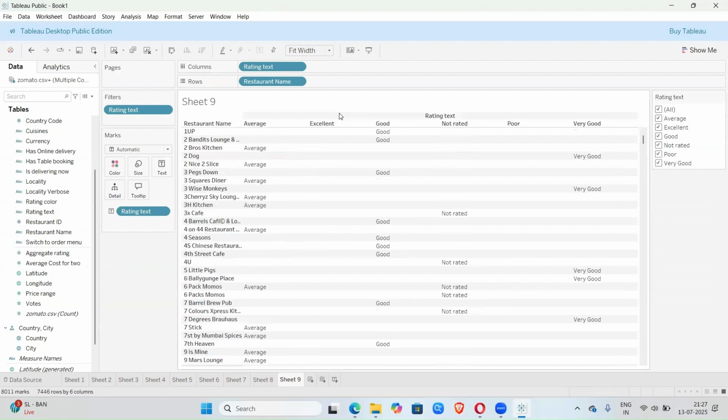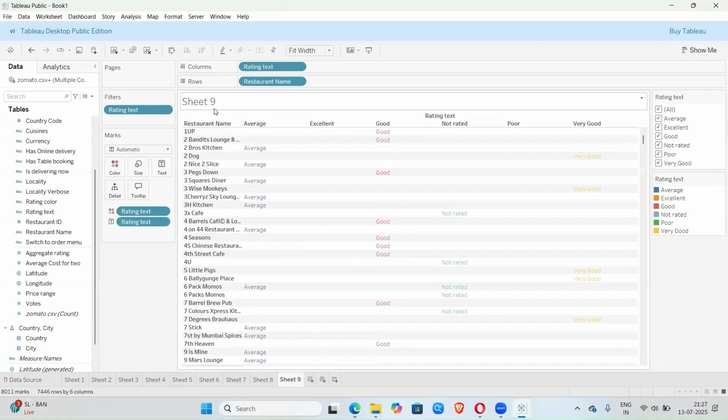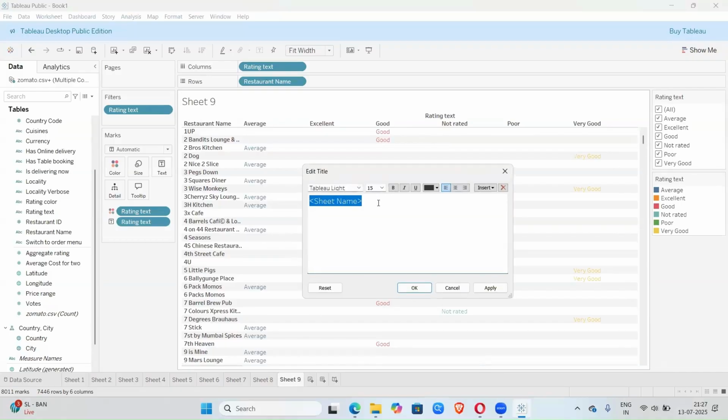Okay, so let me select all here and let me drag rating text on color and let's give a title here as summary of restaurants based on ratings.